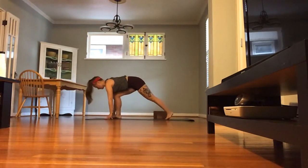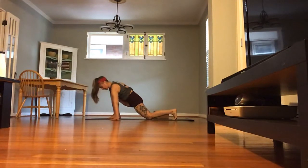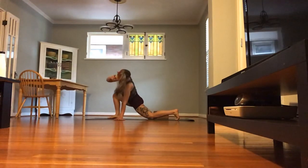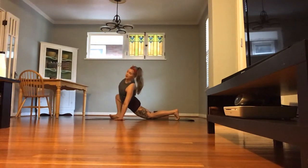Walk around to frame your right foot. Sink the back knee. Reach the left hand out to the side. Fingertips spiral open. Bring the right hand to the inner edge of your thigh and press this leg away from you. You can stay right here with the support. Or you can start to cactus that right arm, pulling your heart, twisting it towards the side.